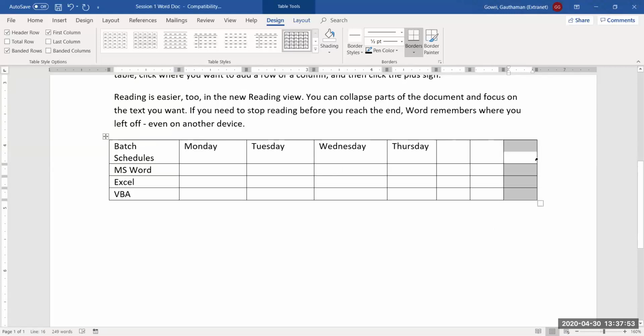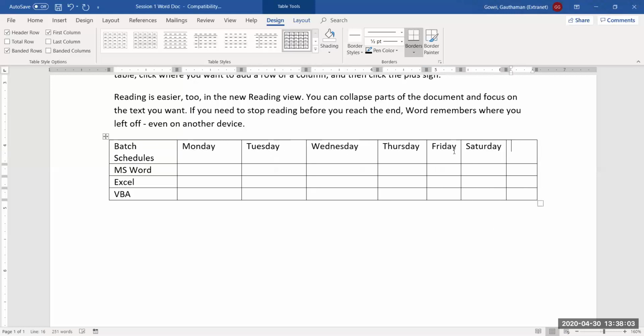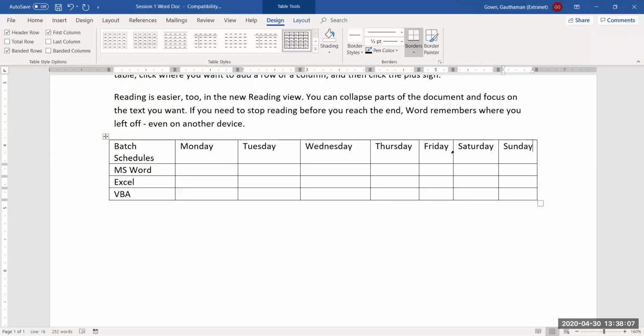Over here, now I'll type it. Let's say Friday, Saturday, and Sunday. Now I have it in place. I can just mark it like this.